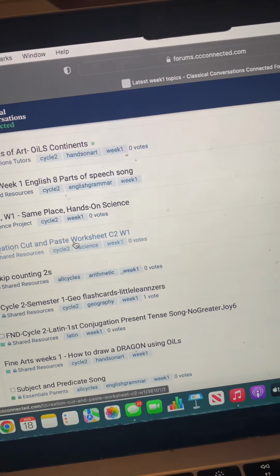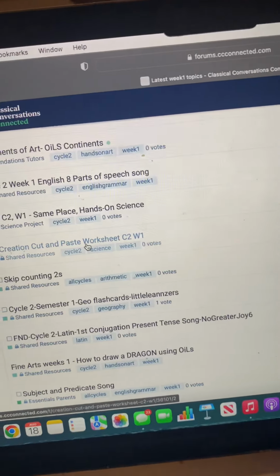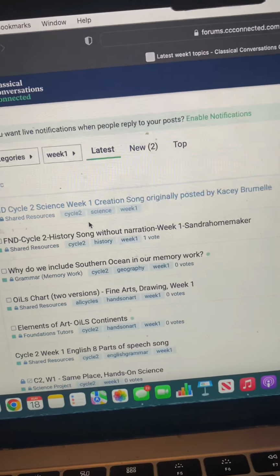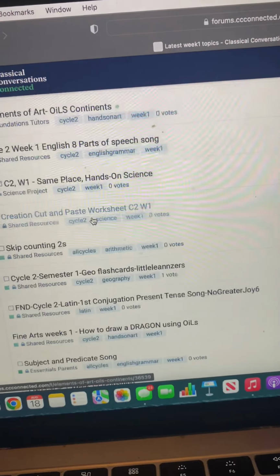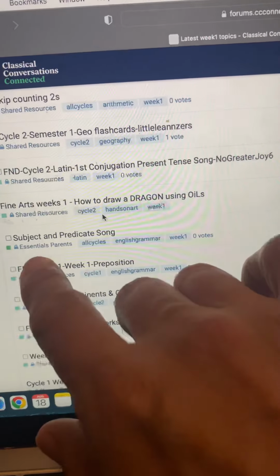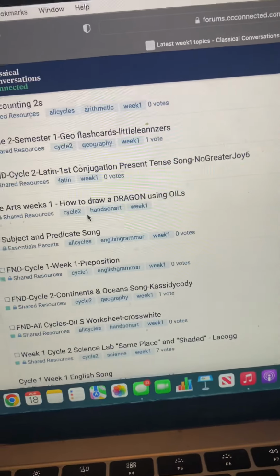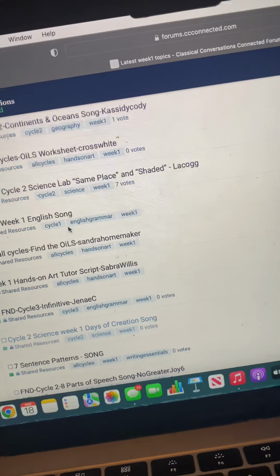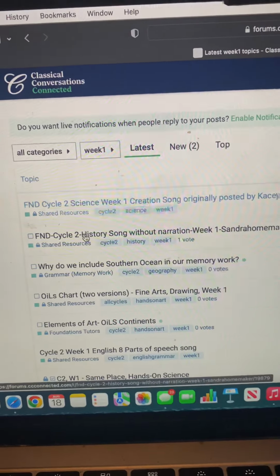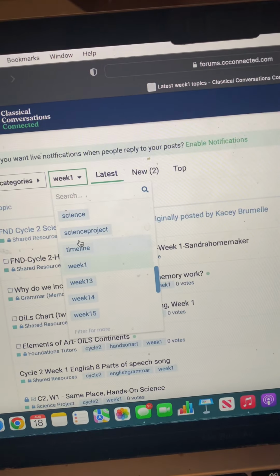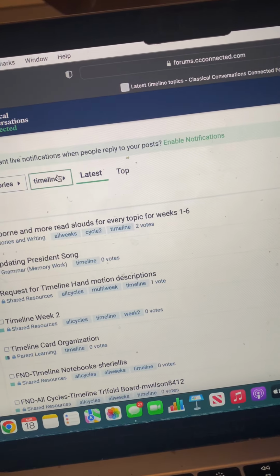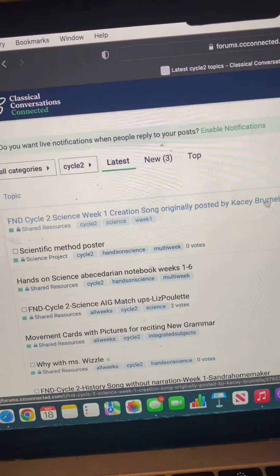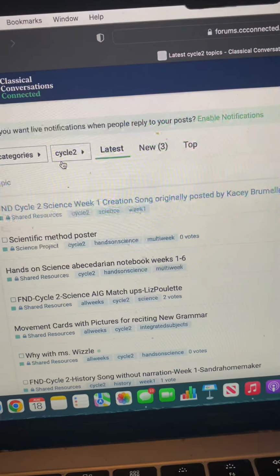So right here, I can look at all the grammar and everything I need to know for cycle 2 or week 1. But keep in mind that although right now it's pretty much populating cycle 2, there is going to be some cycle 3 and cycle 1 mixed in. So here's cycle 1. Sorry about that. And here's cycle 3. So there's a few things mixed in there, but it seems like it's coming up as cycle 2. You could do the same thing with timeline. You could do the same thing with just clicking on cycle 2 if you want. So that's what I found as being the most useful, okay?